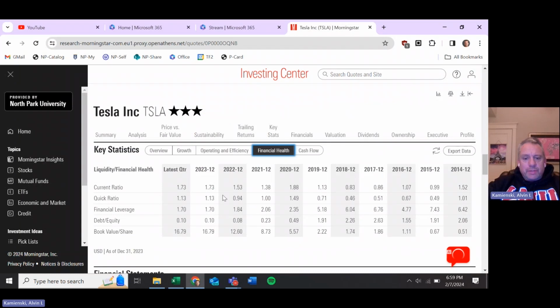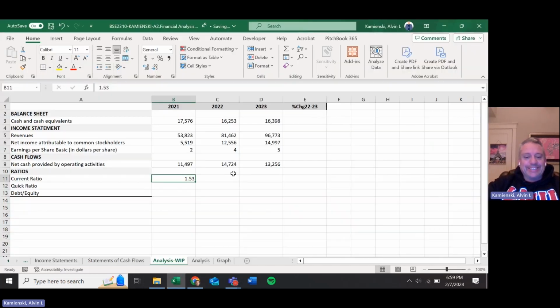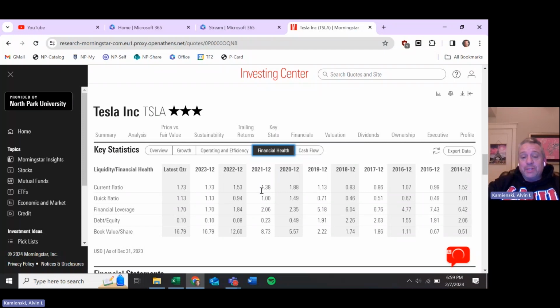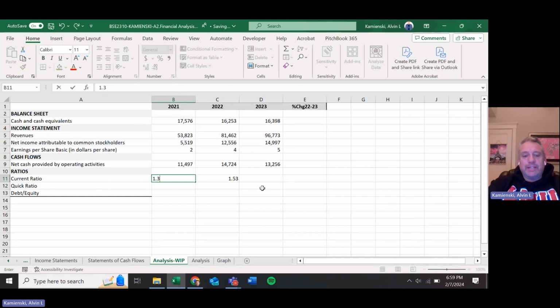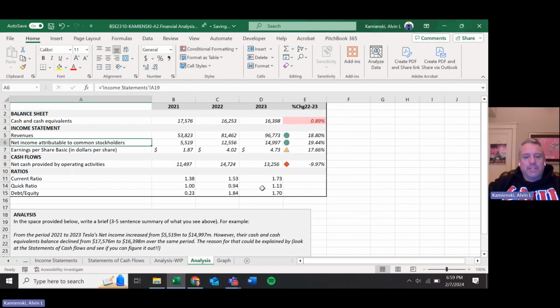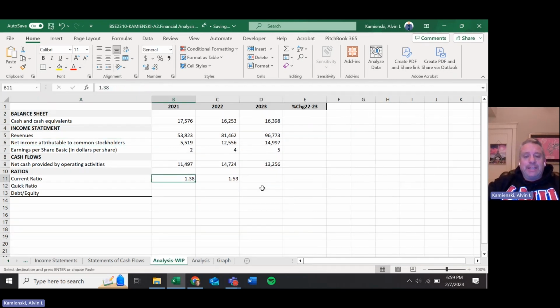So the current for 2021 right here is 1.53. And then the quick ratio for 2021 should have been, oh, look at it, I already typed it in wrong. I typed in 12. Oh my God, that's wrong. Put the 1.53 in 2022 where it belongs, right? 1.53, 2022. 2021 should be 1.38. And I don't remember whether or not I actually did all this research for us, so we're going to have to confirm and check, but I believe these could be the numbers that we're coming up with for this particular part of the exercise. So I want you to double check those.